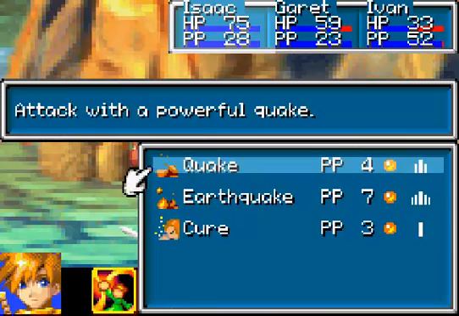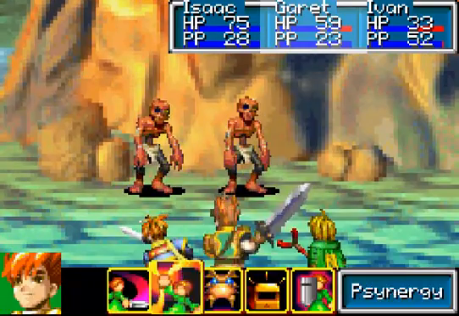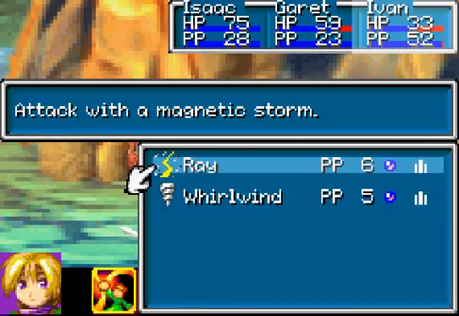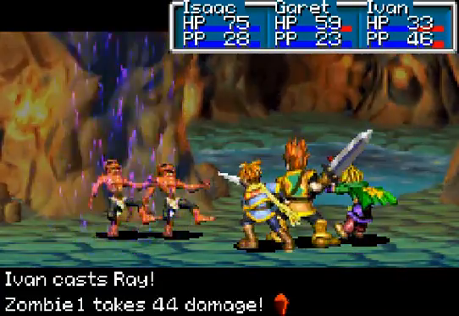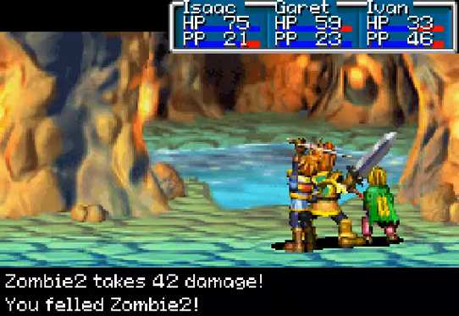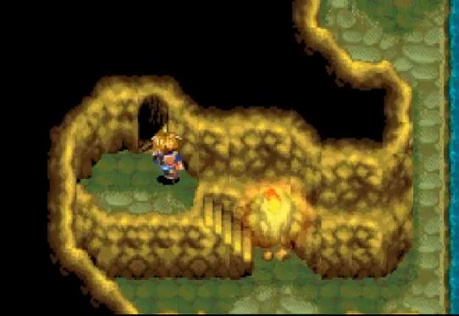Zombies! Alright, here's Earthquake. As you can see, it has a larger range than Quake by 2. It's not too much stronger, but strong enough. And here's Fire. Same range, but it just does a little more damage. And we'll have Ivan go ahead and use Ray. He'll almost kill them just by himself. His magic is quite a bit stronger than these guys. I mean, Earthquake did good damage, but it's normally not that good. Anyways.